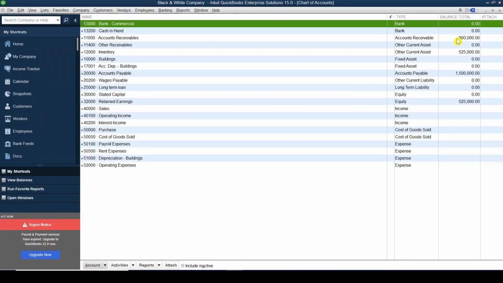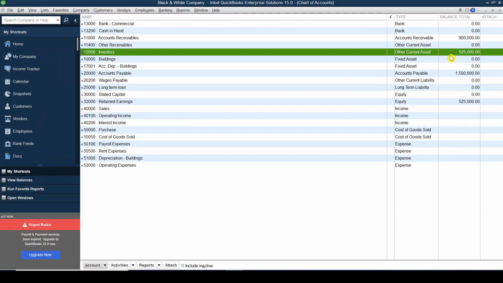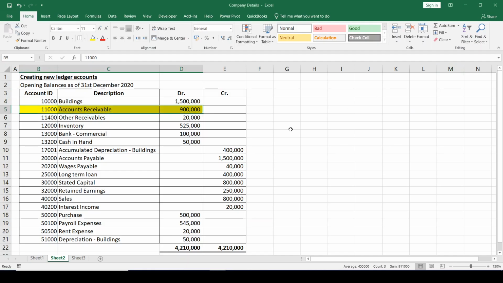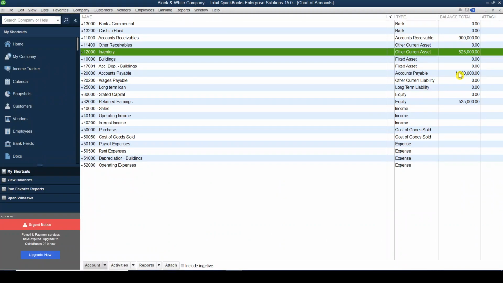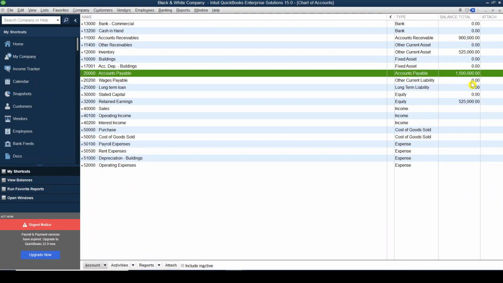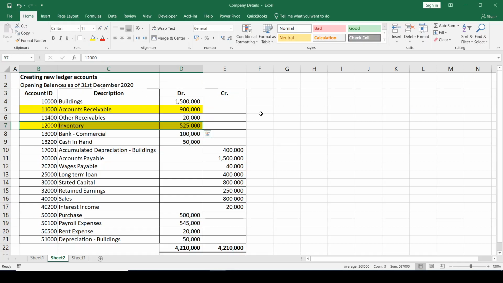And we have also created 2 inventory items, so their balance was 525,000. That is what we can observe here. And the sum of the opening balances of the 2 vendors we created amounts to 1.5 million. That is what you can see over here.